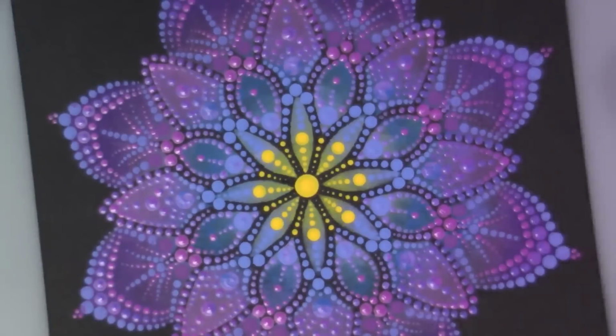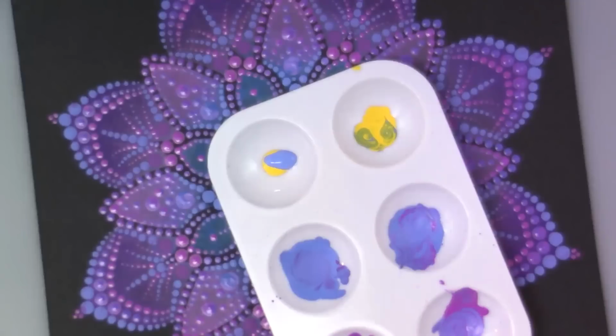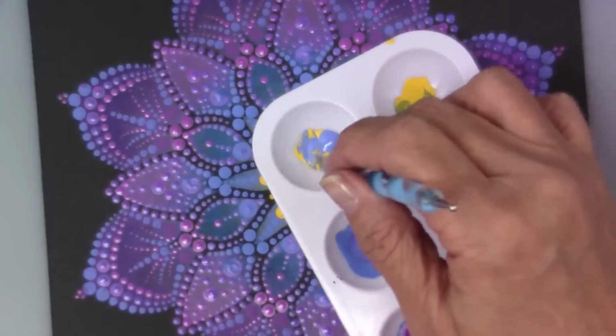So I've got a little bit of the Cad Yellow, and I'll put a little bit of the Blue Harbor in, and I'll just mix those. I'll swirl them. I won't actually mix them completely, but I'll swirl them a little bit so I get that same kind of variegated look. And then you can adjust the paint colors as you want to.